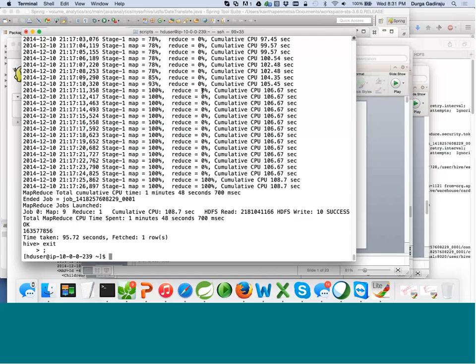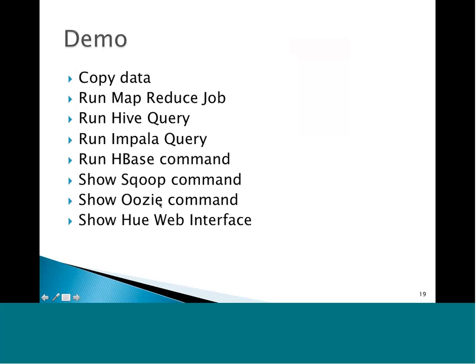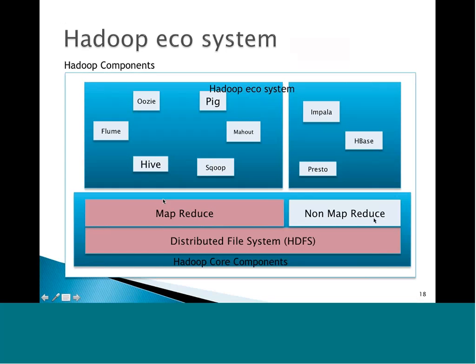So in the Hadoop ecosystem, there is a tool called Impala. And again, if we go to the presentation about Hadoop ecosystem, Impala is a non-Mapreduce tool. Okay, and Impala and Presto both are similar to Hive from the syntax perspective. They both support SQL type of queries, but behind the scenes, they will not use the Mapreduce framework to submit the job. They will use non-Mapreduce, which is proprietary to them, to submit the jobs. And Impala and Presto are primarily to read the data in a more interactive fashion compared to Hive.